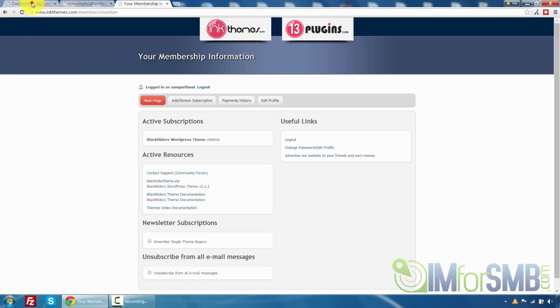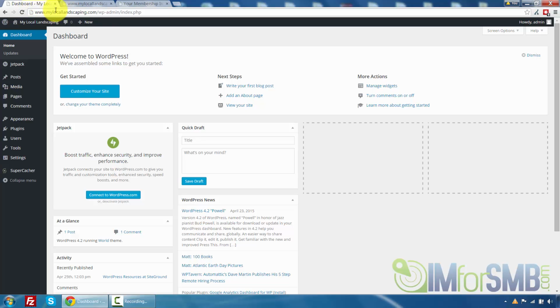Now that it's downloaded, let's open up the WordPress dashboard. You do this by going to your domain /wp-admin. You don't have to worry about the index, you just go to this, and it will prompt you with a login if you haven't already logged in. If you have already logged in, then it will load up the login details of the ones you specified in your WordPress installation, which we completed in a previous video.